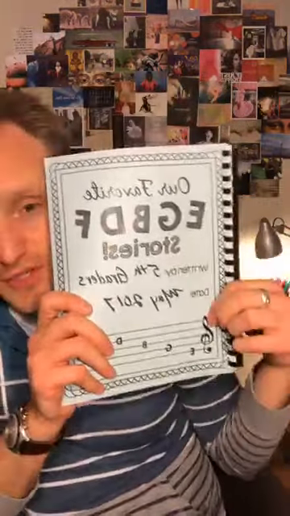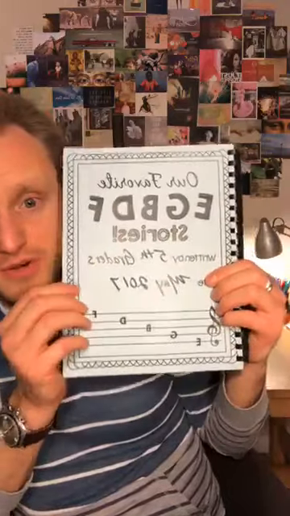But if I spent the time to do it with the class, I take all of their examples and I like to bind it up in a little book, and this comes in the kit too, our favorite EGBDNF stories. And so what the kids get then is I put them all together, I bind them, I give one to each homeroom of the grade level that did it, I put one in the school library, I give one to my administrators to look at, and if I'm just making copies, it's not too hard to do that. But anyways, here's some fun examples.